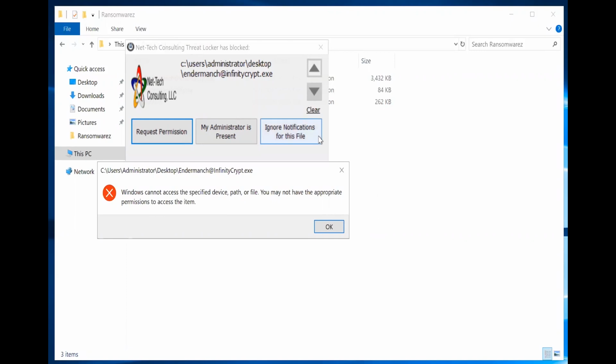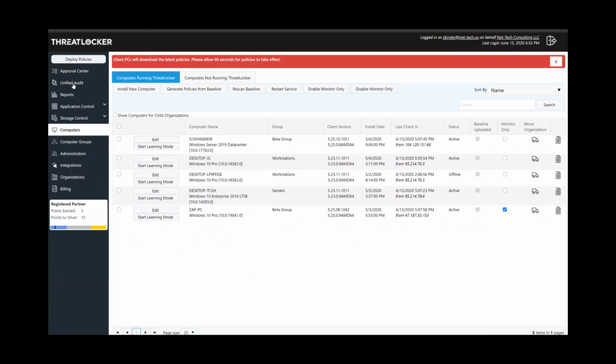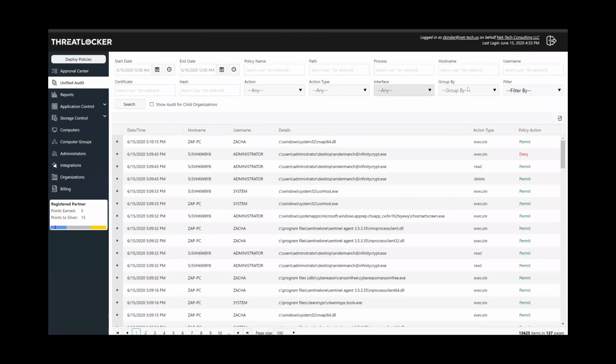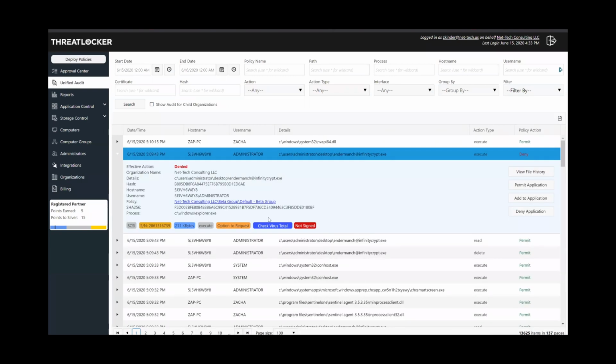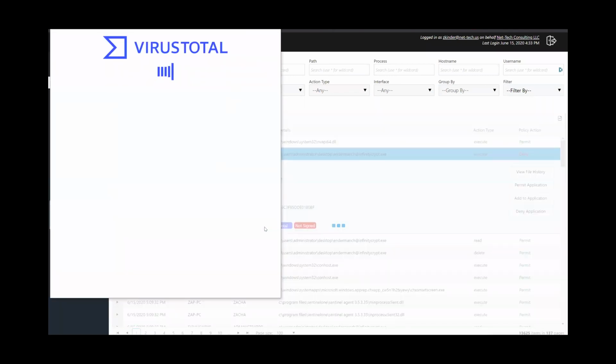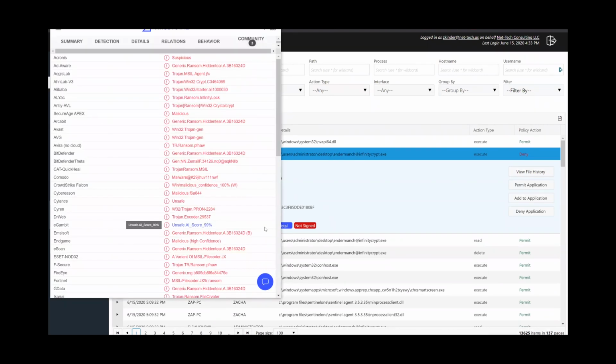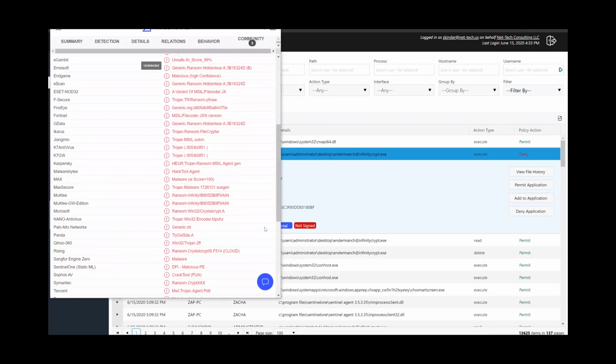Right. And it's given us a lot of peace of mind because it's allowed us to be in absolute control over what runs on the endpoints in terms of files that people download or run, or anything for that matter. So it's really, really pretty great. And then another thing I'd like to point over to here in the unified audit, in the item that is about to run here, as y'all can see on our screen, we can check VirusTotal against what we're trying to run here. As you can see, it's clearly ransomware.